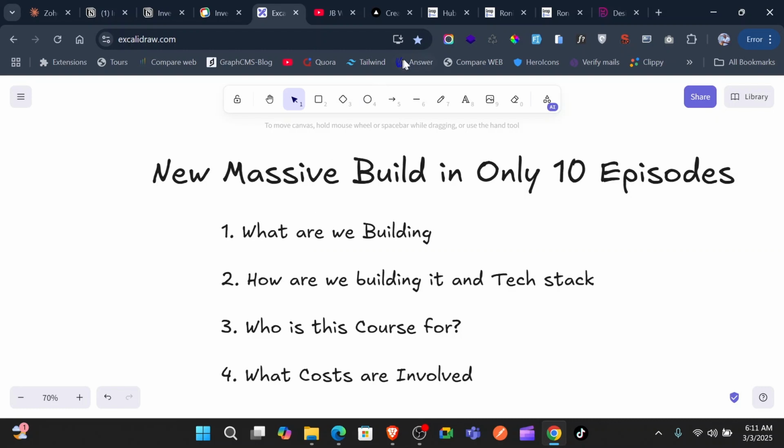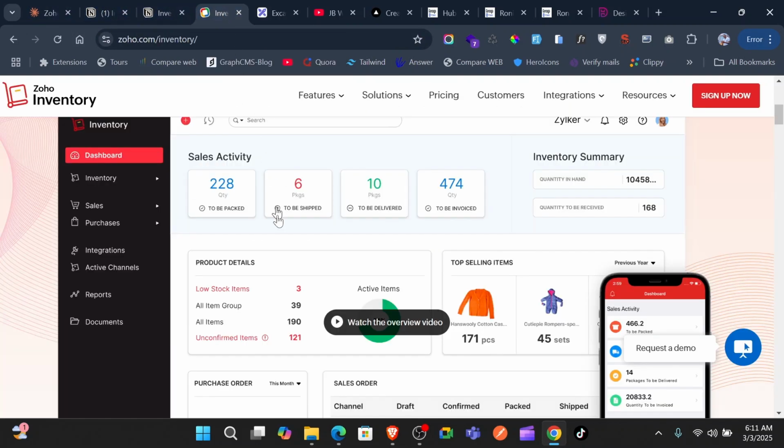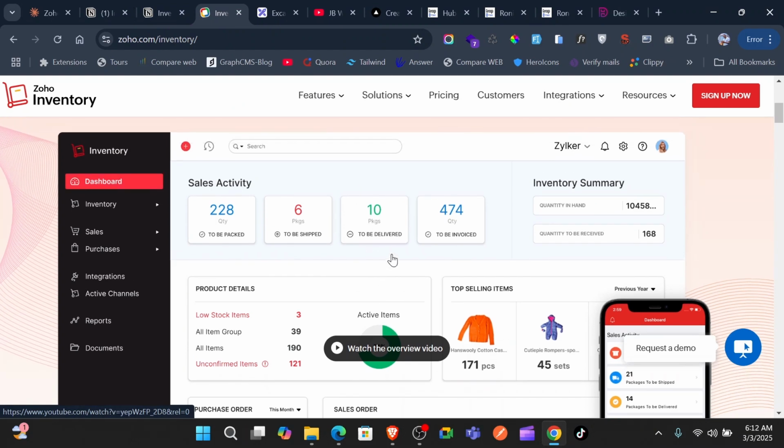But we are, for instance, cloning Zoho. You are cloning something like a Zoho system, which is just like this one. If you are thinking that Zoho was built in 3 hours or in 10 episodes, no. This can be a product that took them months, if not a year, with even a couple of developers to make sure that everything is working the way it is.